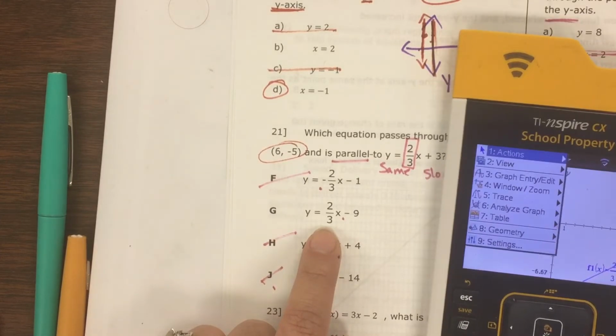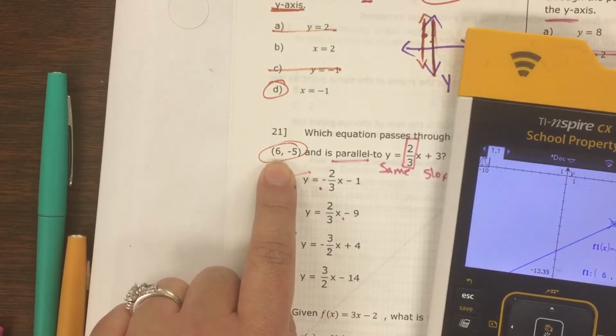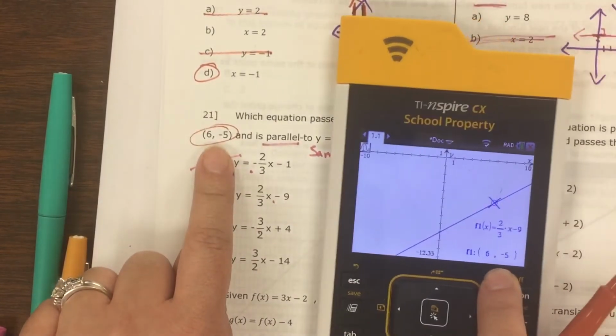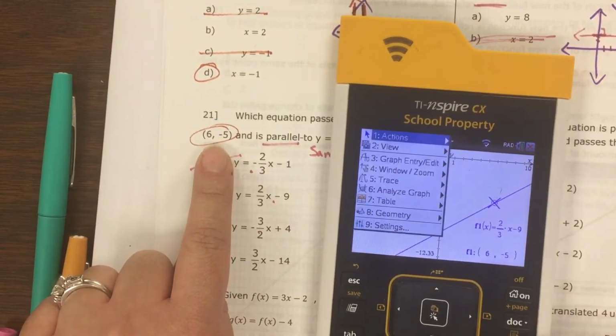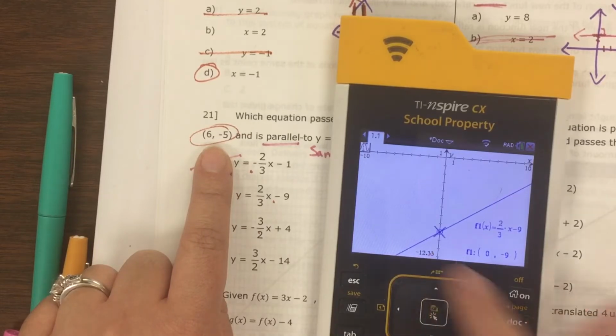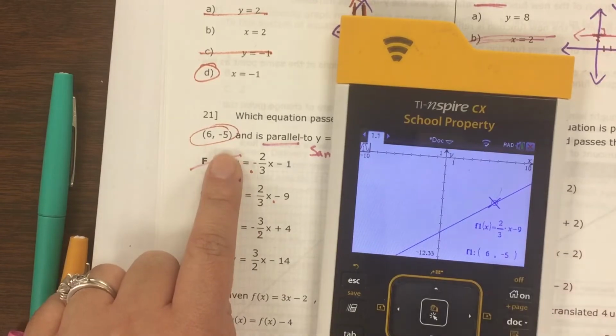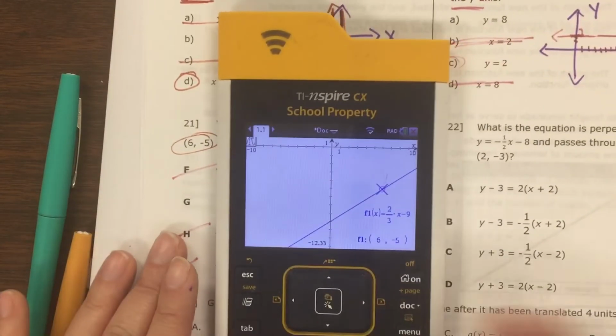And then menu 5, 1 to trace, and I'm going to type in the x value, and I see it has that matching y. Oh, you missed it. Okay. So you graph, menu, 5, 1, and then you press that value because it will automatically tell you the y-intercept. So you just type over and it will tell you. Okay. You can also use your point slope formula.